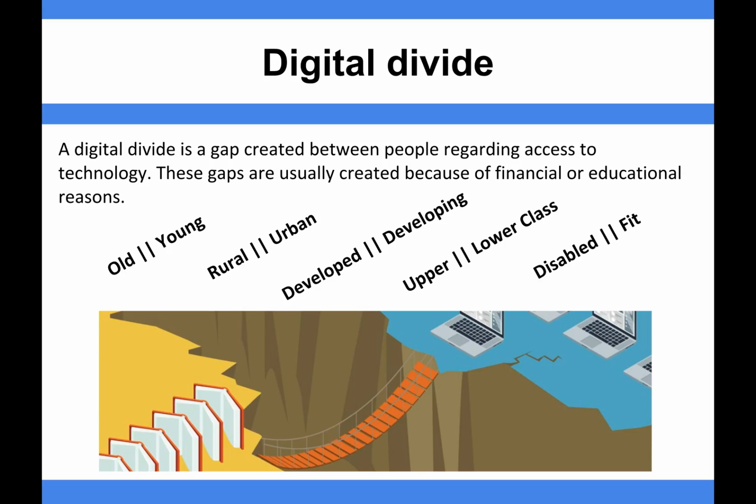Okay, a digital divide is a gap created between people regarding access to technology. These gaps are usually created because of financial or educational reasons. Take, for example, old people and young people. Young people today are growing up with computers, so they don't know life without computers, but they're also really good users of computers. They understand how to use them, etc.